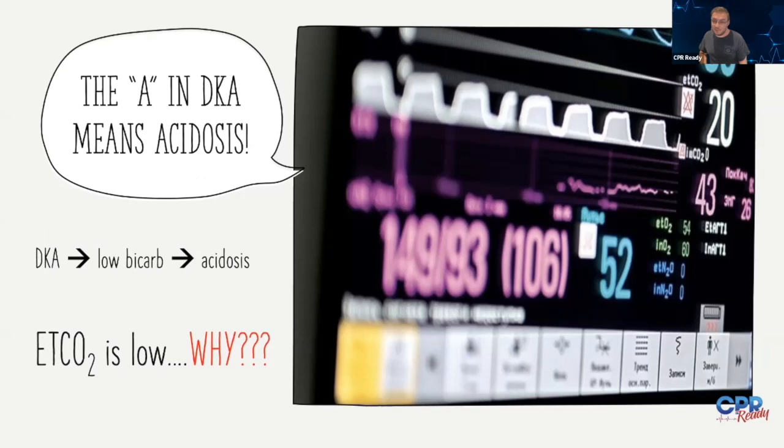And just like with sepsis, since the body can't produce enough bicarb to normalize that acid balance, the lungs get triggered to breathe faster. And so they start to blow off more CO2 to try and correct for that DKA, and the end tidal CO2 becomes low. Again, they're breathing faster or they're breathing deeper or both. They're exhaling an excessive amount of CO2 to compensate. And so in a diabetic patient with high blood sugar and low end tidal, that's again almost diagnostic of DKA.